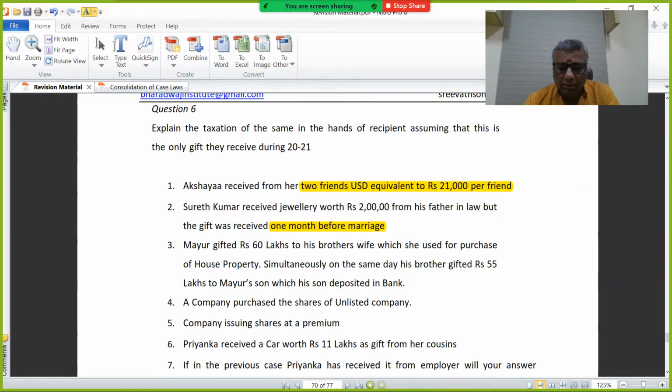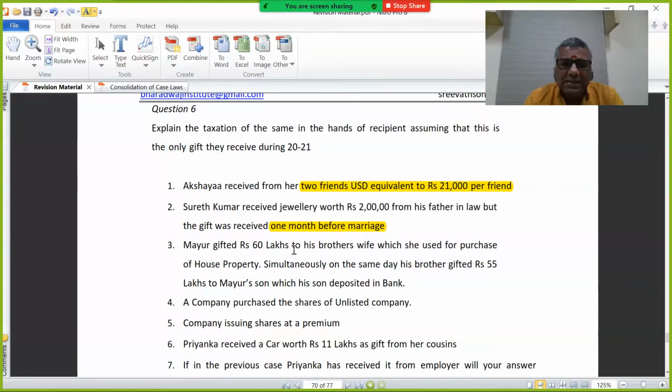Sir, on occasion of marriage means only on the marriage day? Not only on the occasion of marriage, it can be for the purpose of marriage, but here 1 month before the marriage they will not accept. Generally it should be only on that day. Basically, 1 or 2 days here and there they will accept. That's all, not beyond that.